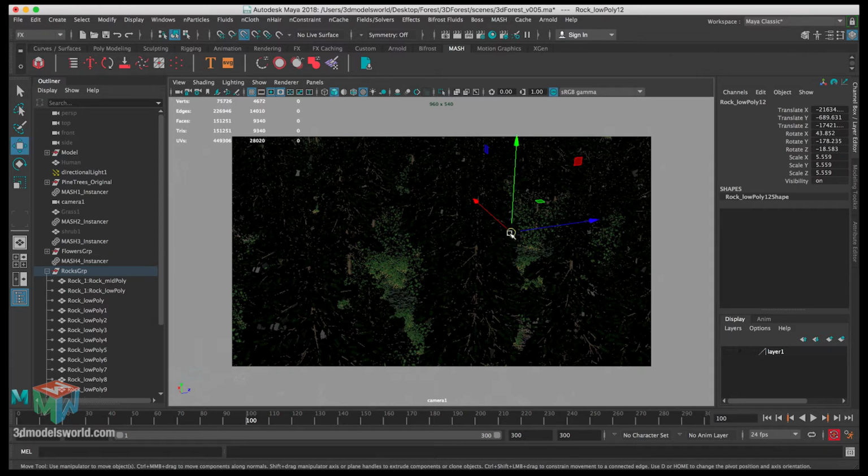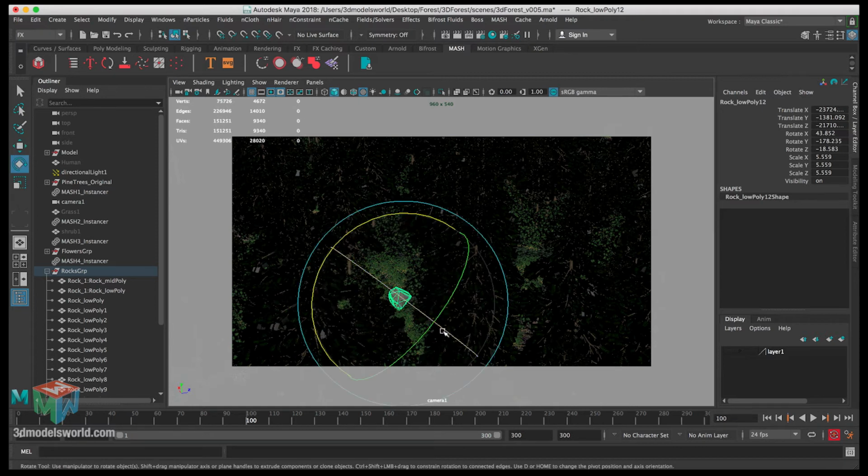We're trying to work with what the camera sees exactly in our shot, and we're not trying to add any extra rocks or anything, just filling up some of these gaps that the grass and flowers didn't fill. So this will be pretty good.